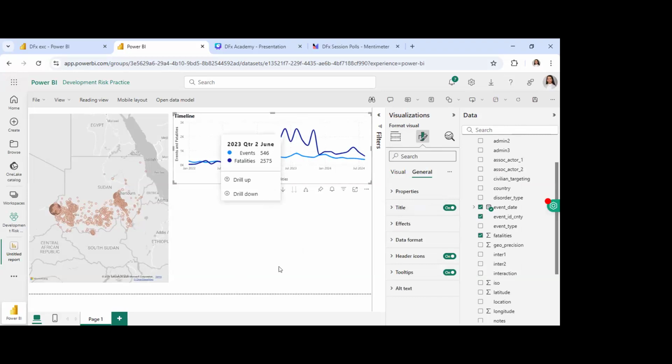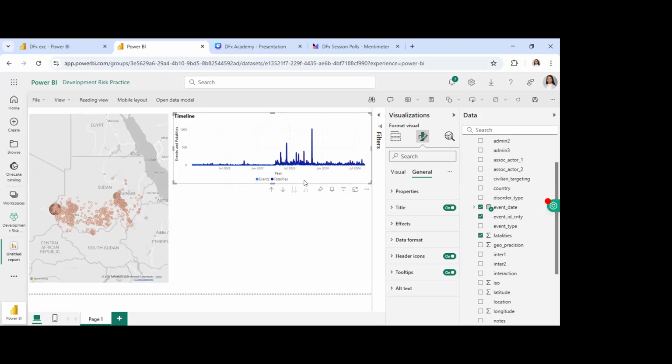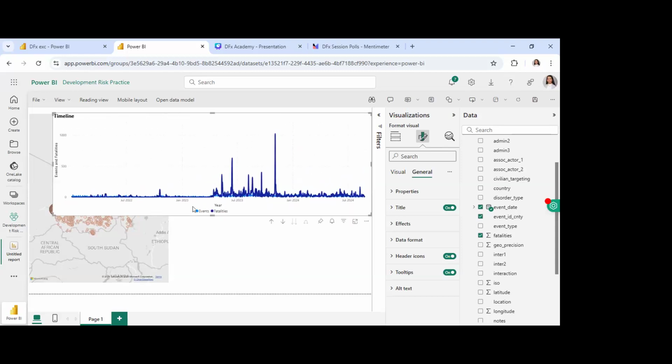You can see that the number of events at some point were higher than usual. And this shows, for example, Q2 2023. This is where the political situation in Sudan started. So this explains why we see this high number of events in this specific period of time. You can even drill down and look at a specific day, like why the numbers of incidents were really high. This shows November. We have a number of fatalities with 1,024, while the events are 16. So this explains that these small number of events were actually the deadliest among this period of time.